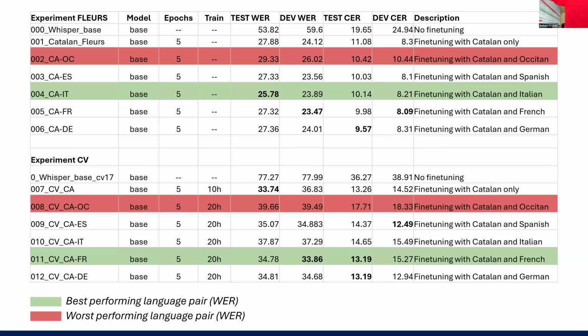And on the other hand, we find for the first model, the one trained on first, Catalan and Italian having the best word error rate, and for the second one, Catalan and French having the best word error rate. So now, across all of this exploration, I've asked you to put some information in your pocket, so we're going to take it out now and see if you actually remember it.